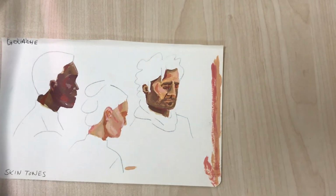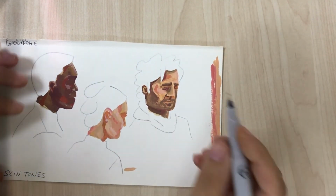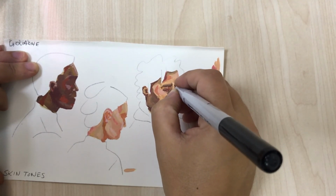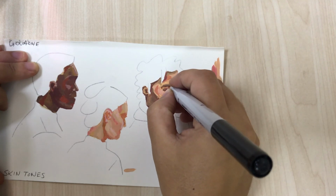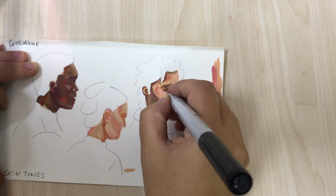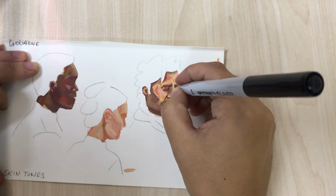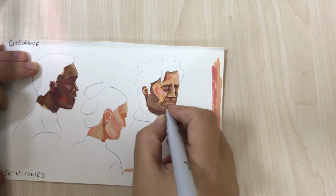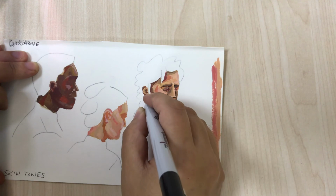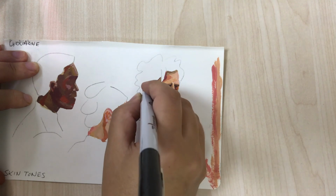Okay, now that the image is mostly dry, I'm going to use a fine tip pen, a fine liner, to give a little bit of definition, because when you're using this technique, you want to finish it up with some more graphic qualities, because that is what it lends itself to. Remember, though, that I'm not adding in all the details of the features, because this is just about mixing the skin tones. So I just want to add in enough information so that you can see the final effect when you use this material.